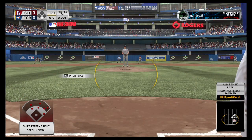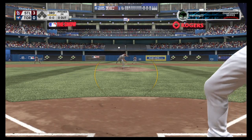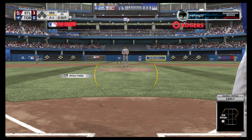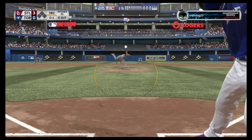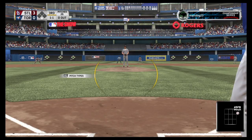Here's the catcher, Matt Wieters now. He'll get us going in the home half of inning number 3. Matt Wieters. Swing and a miss as he was way in front of that one. Boy, that's such a great pitch for the pitcher. It's so hard to lay off a changeup when you're looking for the fastball on the first pitch, and clearly he was looking fastball. And there's ball one.